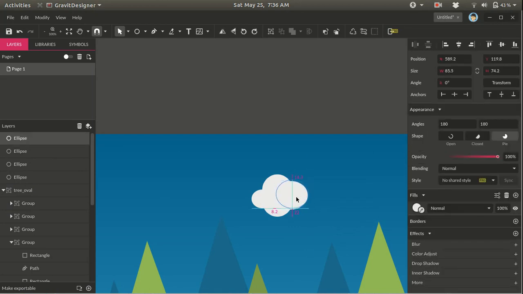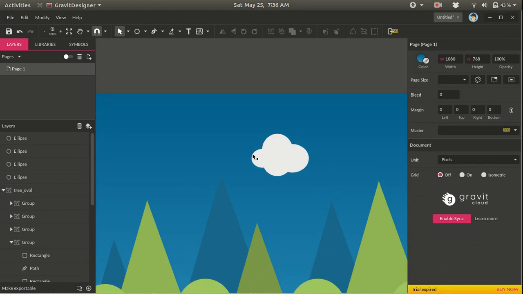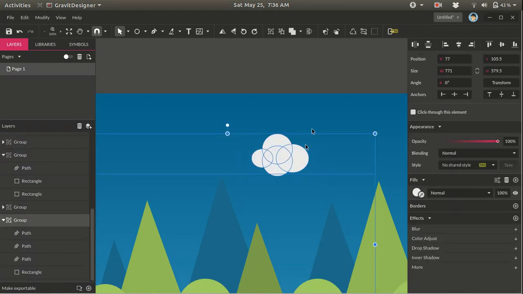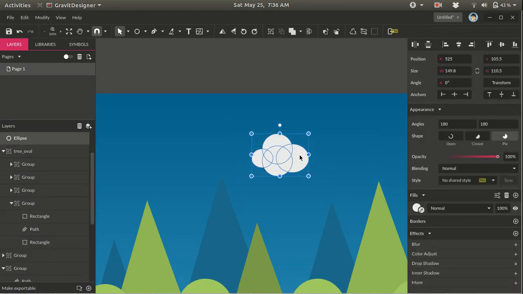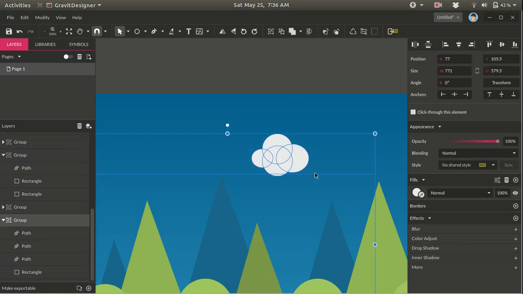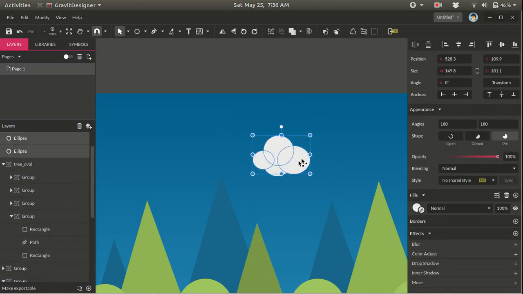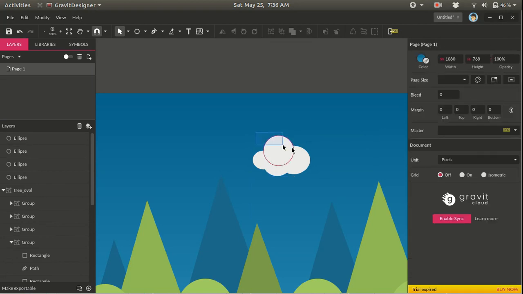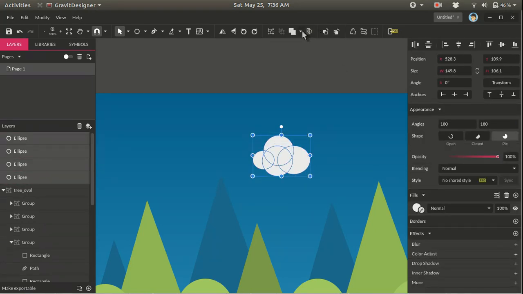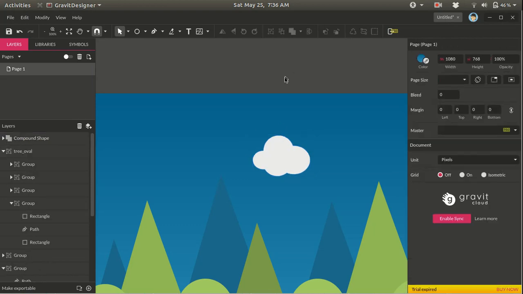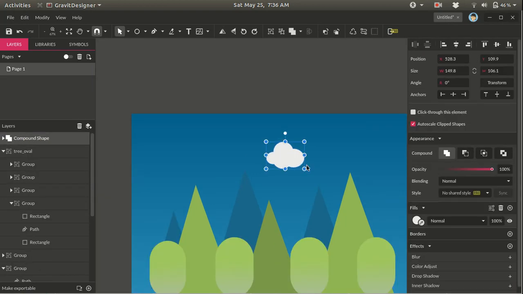Okay. All right. Select this for ellipse. Sorry. Select this for ellipse. Yep. Okay, and go to this compound shapes, Union, sorry. Union, not onion. Onion is a different thing.